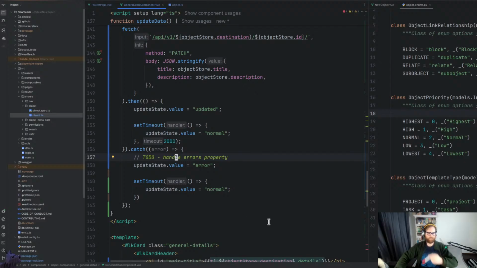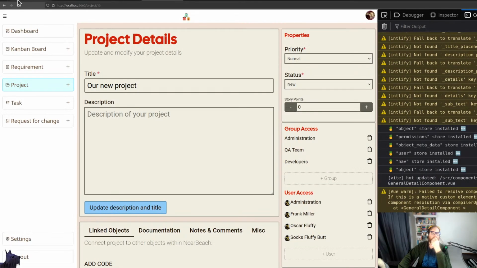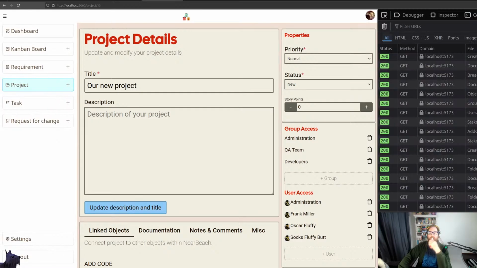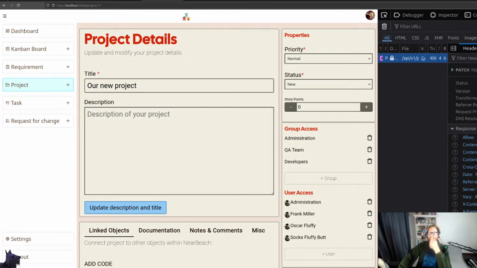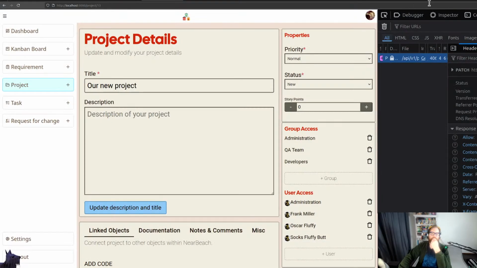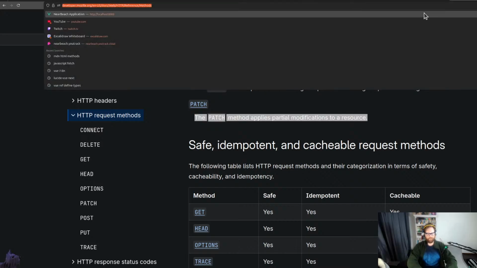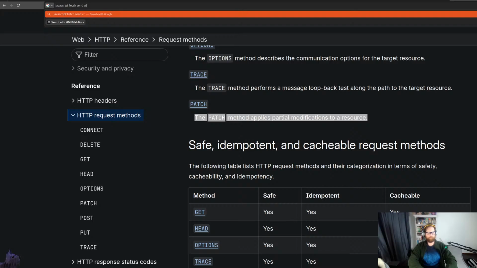All right. Let's just test it. Let's go save. I've got the network tab open. I'm just deleting stuff. I'm just going to hit that. Oh, 403, forbidden. So yeah, I need to send it the CSRF tokens.